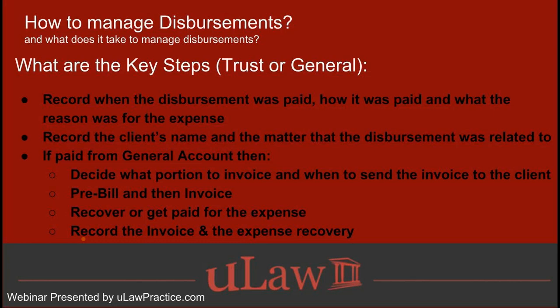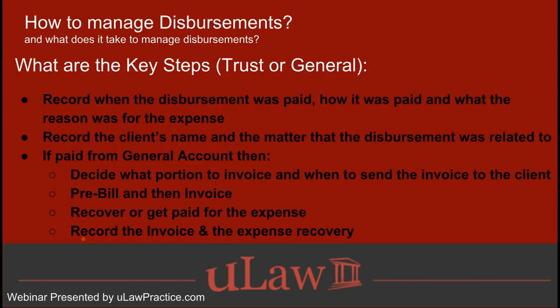One is where you would actually pay for it up front in the case of a general account, and then generate an invoice and then get paid. In terms of the trust, you can actually use the trust funds to directly pay for a disbursement, in which case you don't have to generate the invoice. The funds were actually taken out directly as it is.